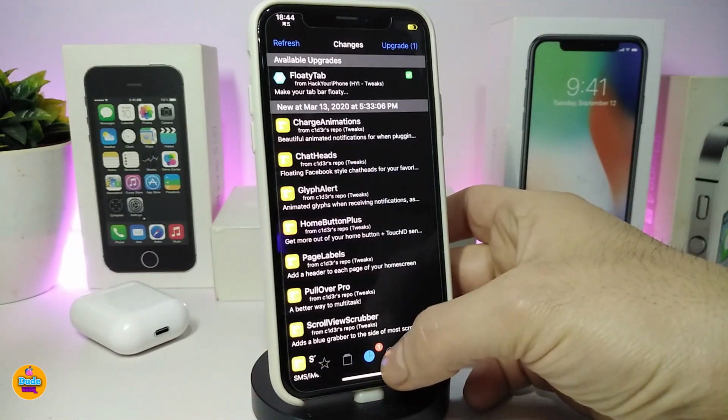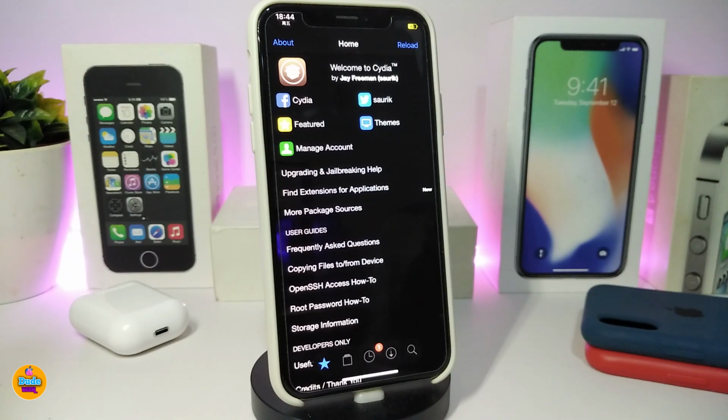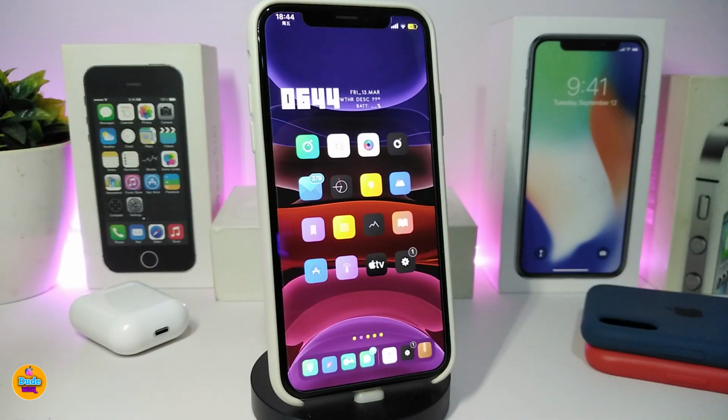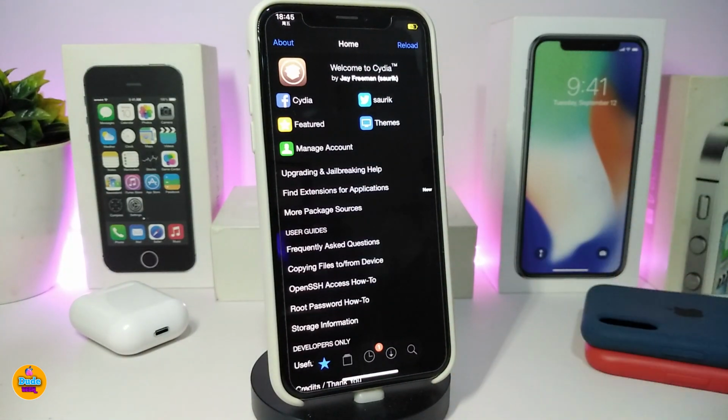You can take a look right now how it looks. I mean, in my opinion, it's much cleaner right now, matching most of the things that I have on my phone. If you go ahead and download the tweak, it comes with no configuration. Just go ahead, download the tweak. Once you're done, respring your device, launch Cydia, and this is how Cydia will look, with the dark mode on your iPhone. Once again, this one will be called Turkey.